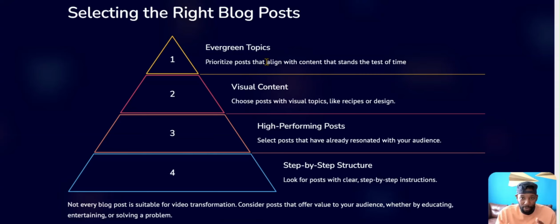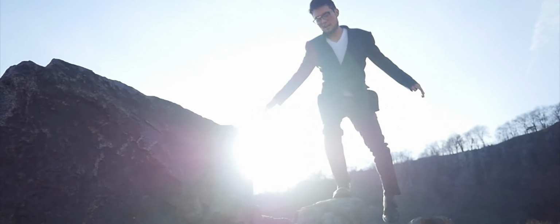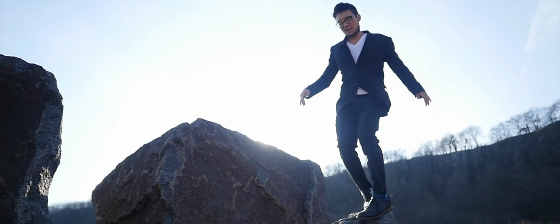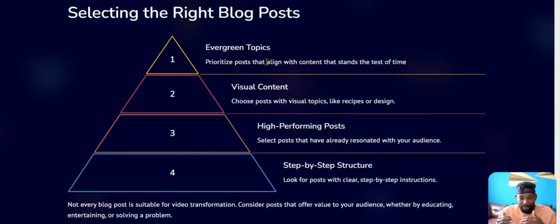That is a very important part because you don't want to repurpose content that nobody's reading or cares about in the first place, right? And so the last one is your step-by-step structure, right? You want to look for posts with clear step-by-step instructions. That could be how-tos, that could be top posts, that can be best ofs, anything that you have written that has a step-by-step process where you can go from 1 through 7 or 10, whatever.